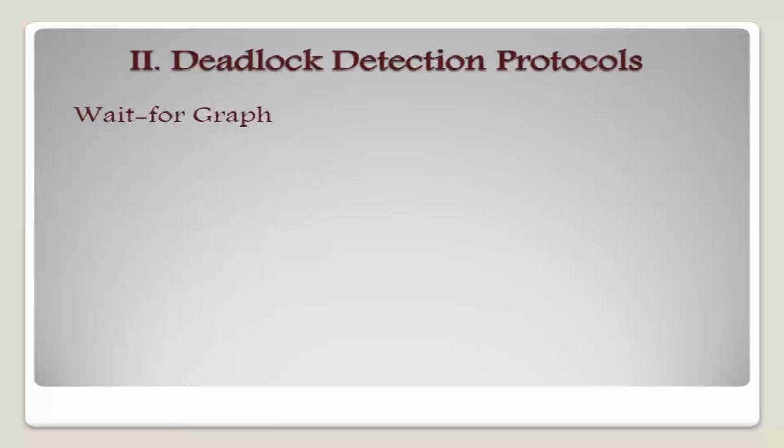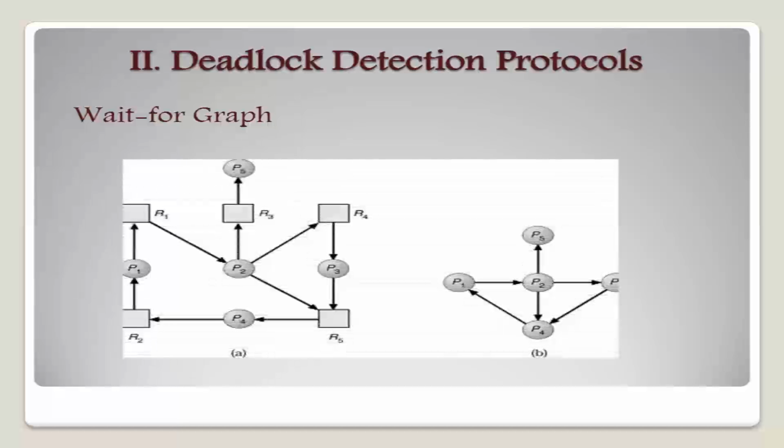Now moving to the deadlock detection protocol, the concept is to not enforce any restrictions on executing the transactions but check if a deadlock actually exists. For this, we have the wait-for graph. Wait-for graph is a simple way to detect the state of deadlock. It is used to check the existence of a deadlock. If a graph has a cycle, a state of deadlock exists.